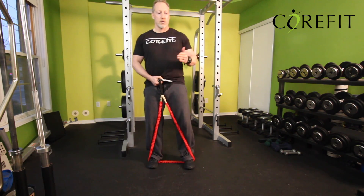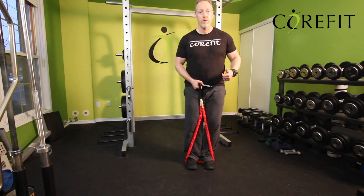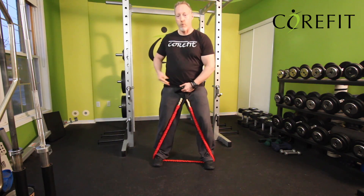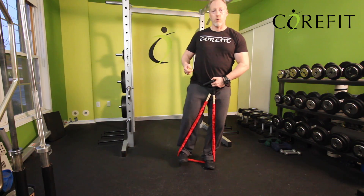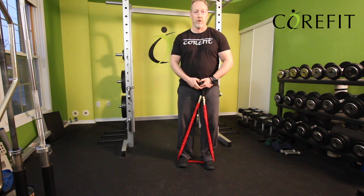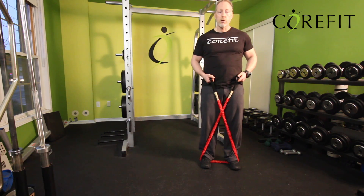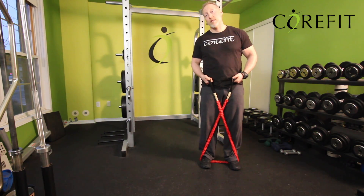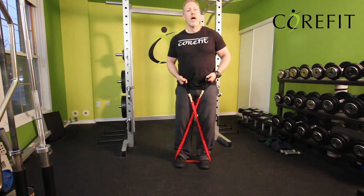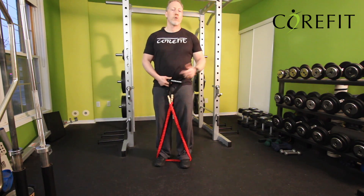An important tip on this one: when I step, the right leg could just fling back because of the band. Be aware of the muscle — your right glute muscle right here — controlling the weight, so that it's working on the eccentric or the negative of the movement. My left leg is doing concentric work, the right side is doing eccentric. When heading the other way, the right side is doing the concentric work and the left the eccentric. That way, they're both working equally in both directions.